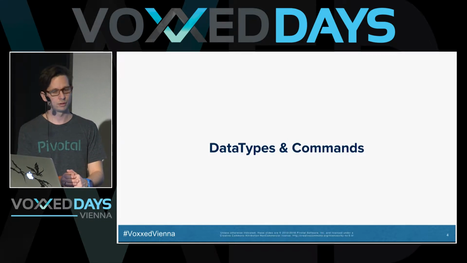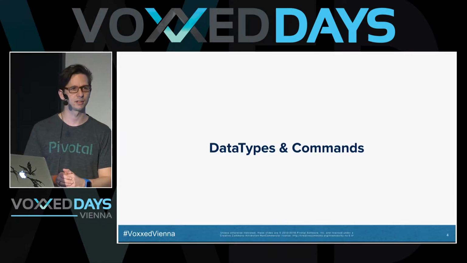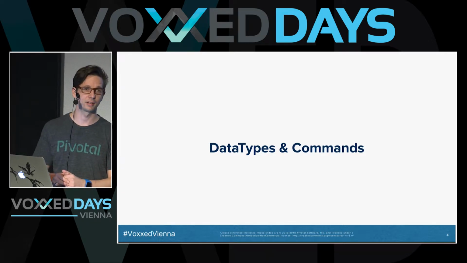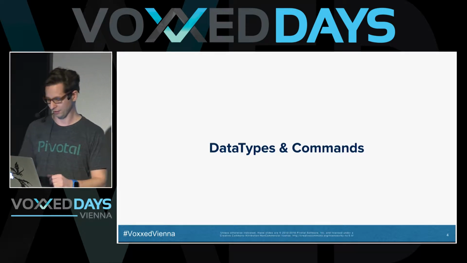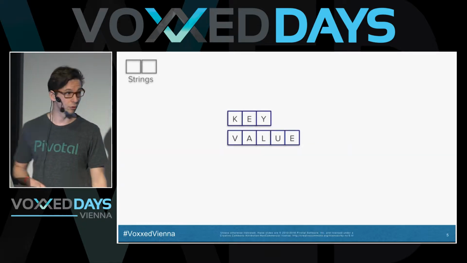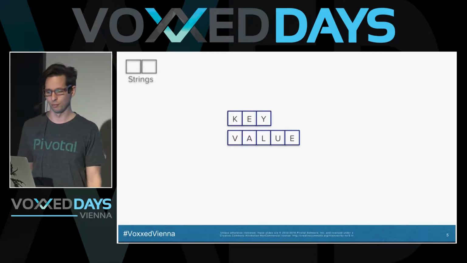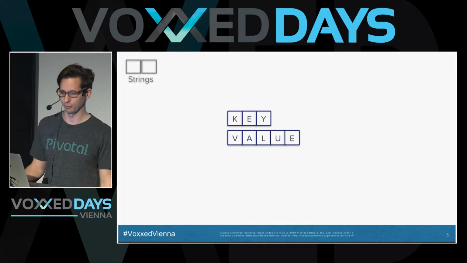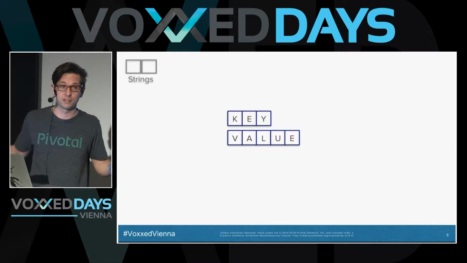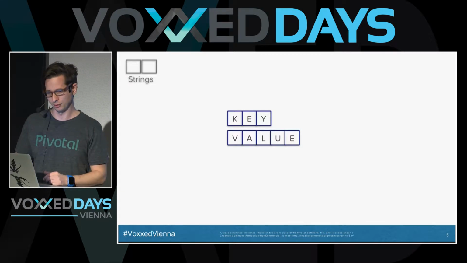So for us being on the same page, we'll have just a short look on basic Redis data types, the ones we talked about already, and how you can use them, especially with the Redis commands, and what you can achieve issuing those commands against the server. Let's get started. So the most basic and trivial data structure is obviously strings, and those are used for storing especially keys and values. So both of them are inside of Redis. It's just byte arrays. So Redis doesn't really care what you put in there, but for us humans, it's likely that we use human readable strings.